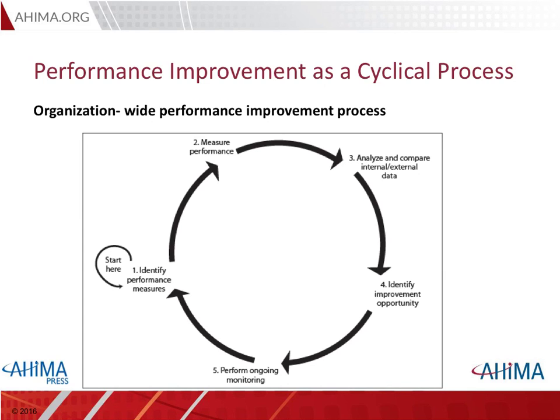This slide depicts the hospital or healthcare facility's organization-wide process. As you can see, it is an ongoing cyclical process. Organizations identify the performance measures. Next, the performance is measured. Step 3 is to analyze and compare internal and external data. Improvement opportunities are identified and ongoing monitoring is performed. Once the cycle is completed, the process starts again.